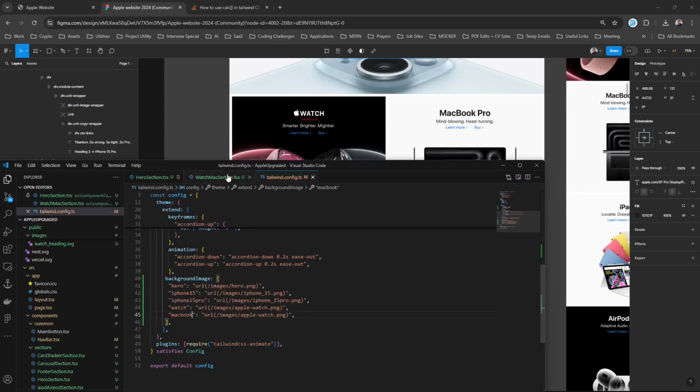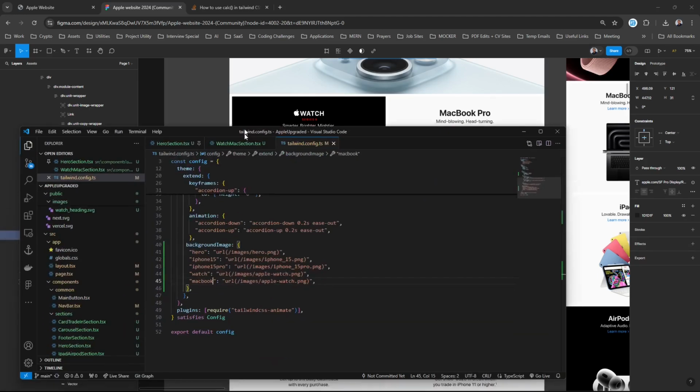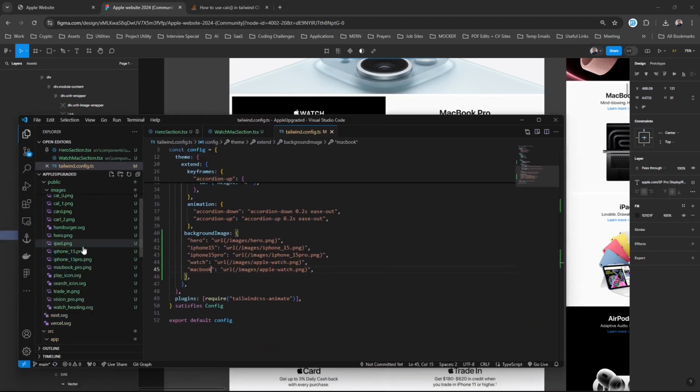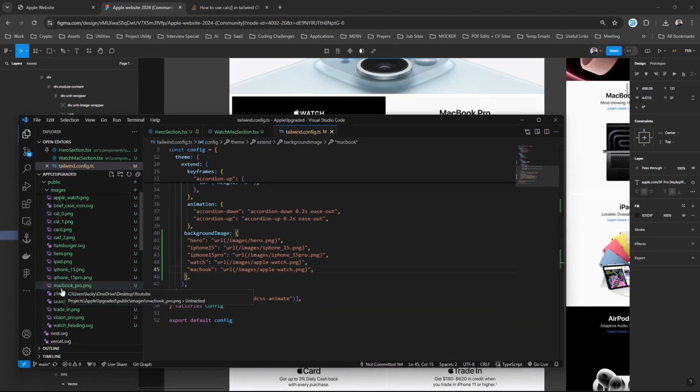Then we have the MacBook, right? So the MacBook is going to be, let's look for the exact name, MacBook Pro.